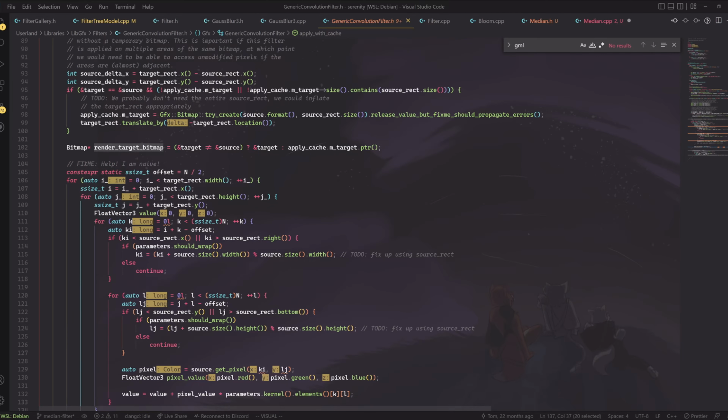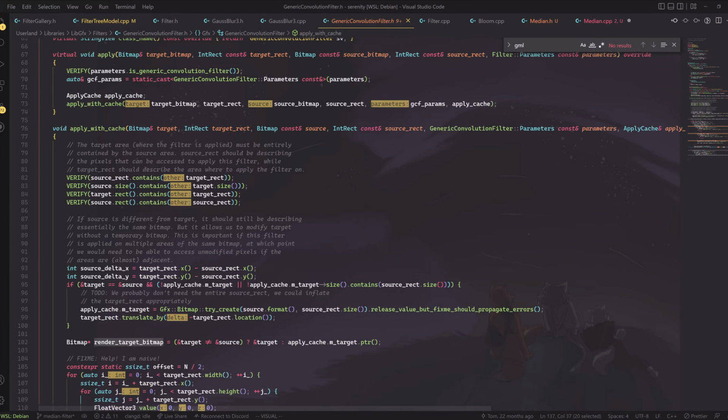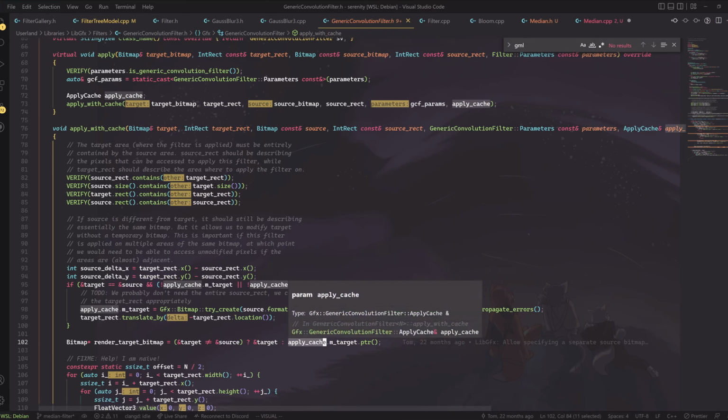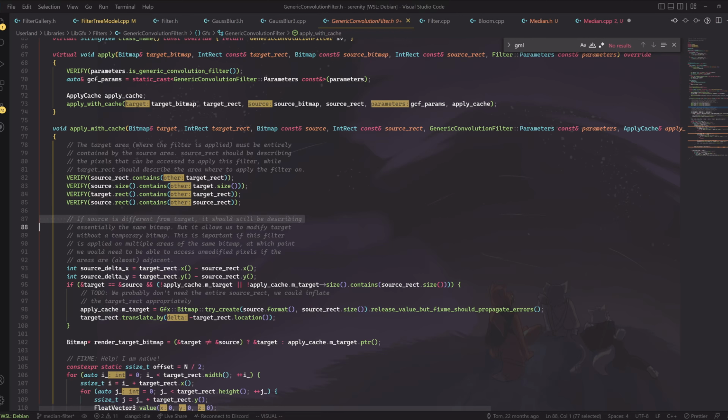Wait, render target bitmap. Or from a cache. If source is different from target, allows us to modify, blah blah blah, the cache. Yeah, okay.